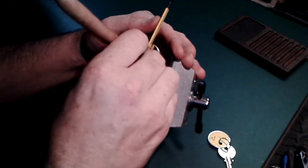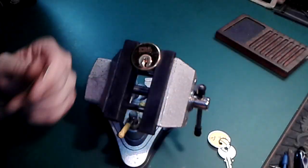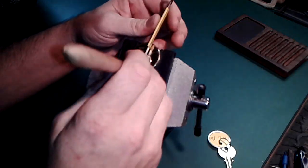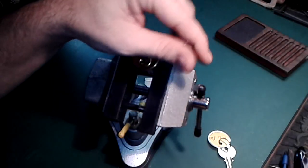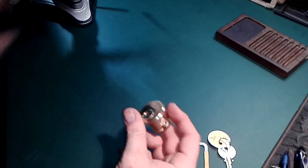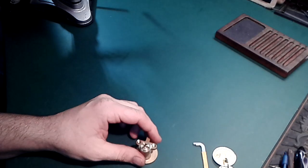Just try zipping it open. Yeah, just as easy. No, I gotta pick it open again. Bloody hell. Let's just gut it. Make a short bit out of it. Screwdriver.